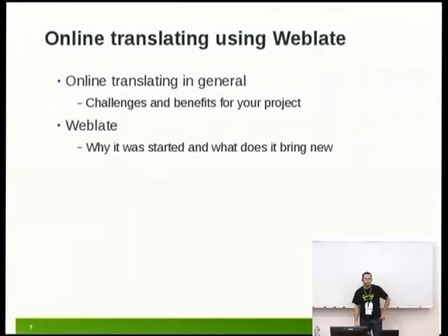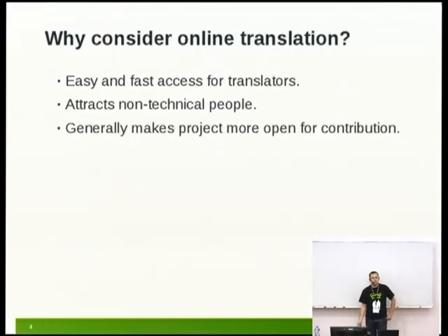using some online tool for translators, which they will be able to use. If you are forcing translators to download PO files or whatever, it makes the project look more open for contributors because you just click and you can contribute. You don't have to send patches, upload files somewhere, send merge requests or whatever projects need, which is also fine if you support that, but it just brings an additional hurdle for translators, who are usually not that technical people.